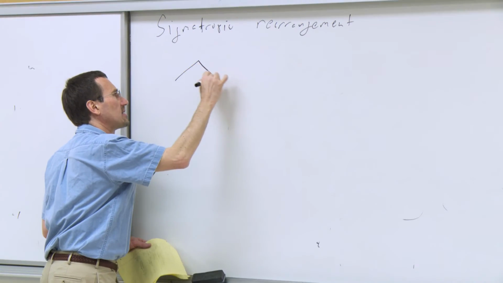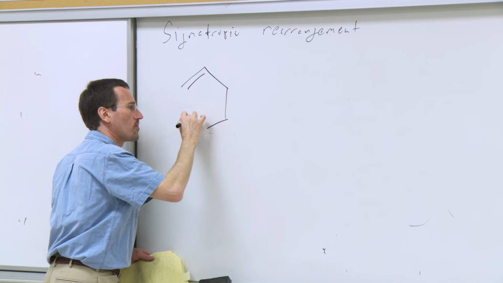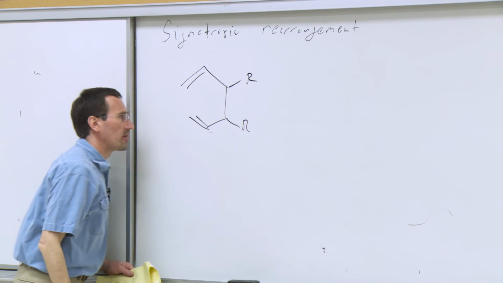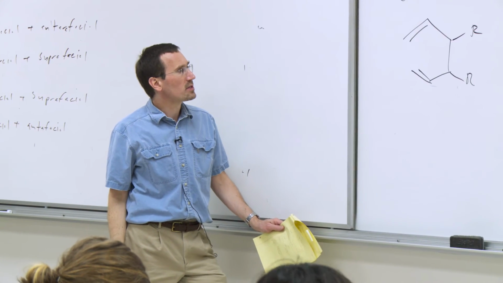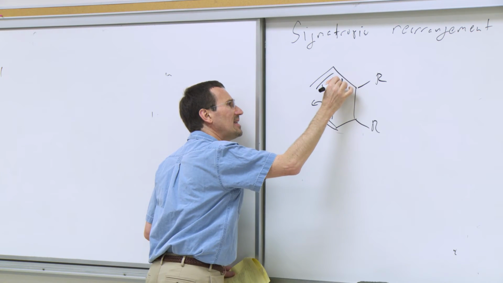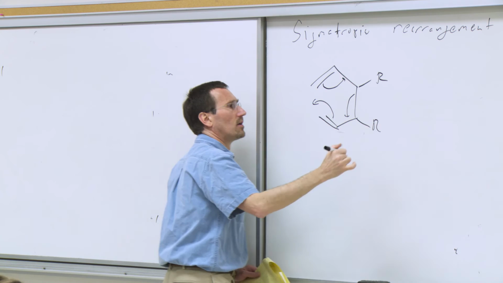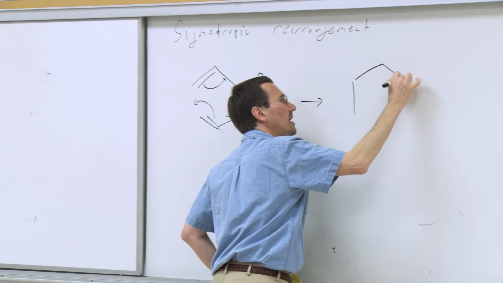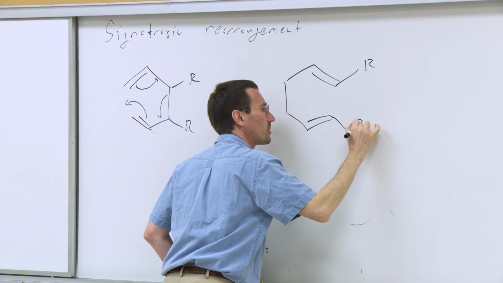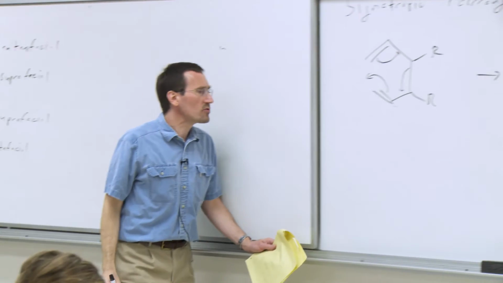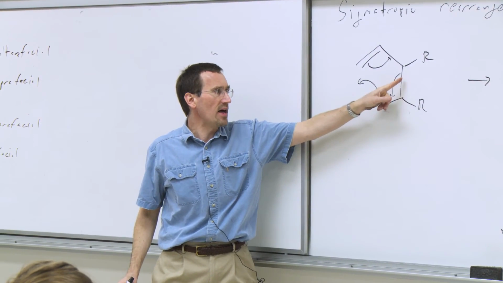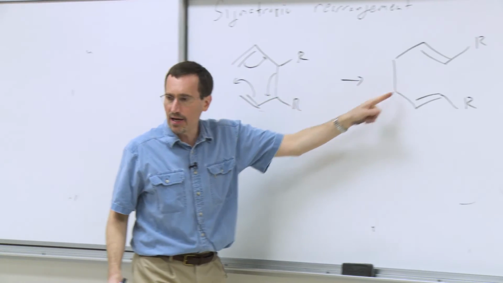So let me just write a simple example, basically what I wrote before when I overviewed sigmatropic rearrangements, and I've just put on a couple of R groups here. So in the 3,3 sigmatropic rearrangement, in the Cope rearrangement here, and this occurs upon heating, usually to a couple of 100 degrees, we've moved this sigma bond from here to here.